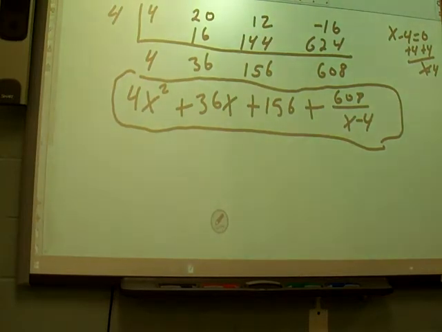Okay, now I'm still confused. Okay. So you multiplied? Well, to start with, you bring the 4 on the way down, so there's nothing underneath that. So 4 times 4 is 16, and then you add. And then 36 times 4 is 144. Whatever you get when you add is your new multiplier. Oh, okay. So 36 times 4. That's where the 144 comes from.